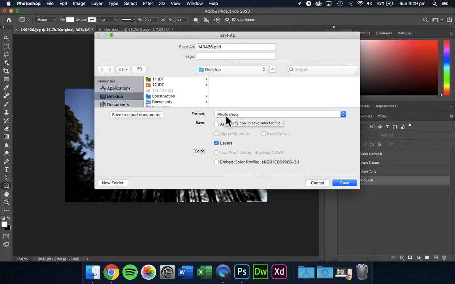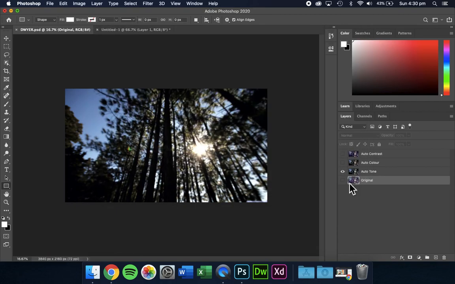So if I made a Photoshop file, sent it to you, you would also be able to edit. I want you to name it with your surname. Okay, so for me, I'm putting Dwyer.psd, that stands for Photoshop document. Save it and upload that to our Google Classroom for activity 1 today. Well done.